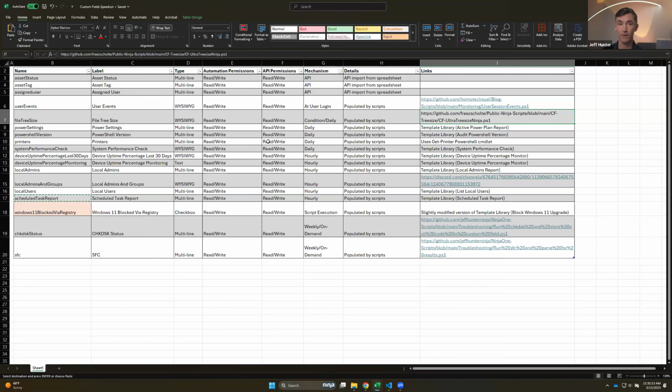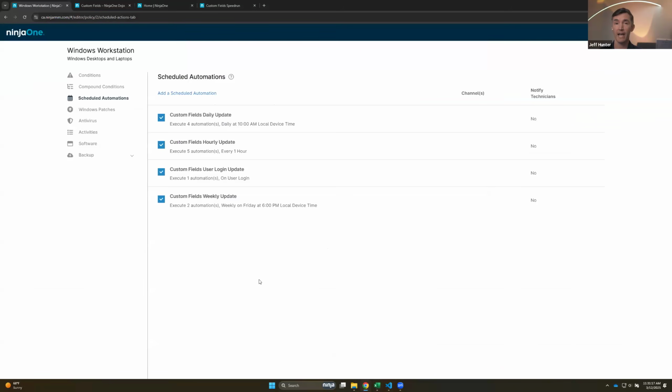Now, I think updating this on a daily basis makes a lot of sense, but I also would want to have it updated whenever a low disk space alert has triggered. This way, when I go to the device to look at why it has low disk space in the event that a ticket gets generated, I have that information up to date, and I can say, okay, where are the large files located? I can go ahead and contact the end user to find out if they can be deleted, or at least have a better idea of where all the problems are.